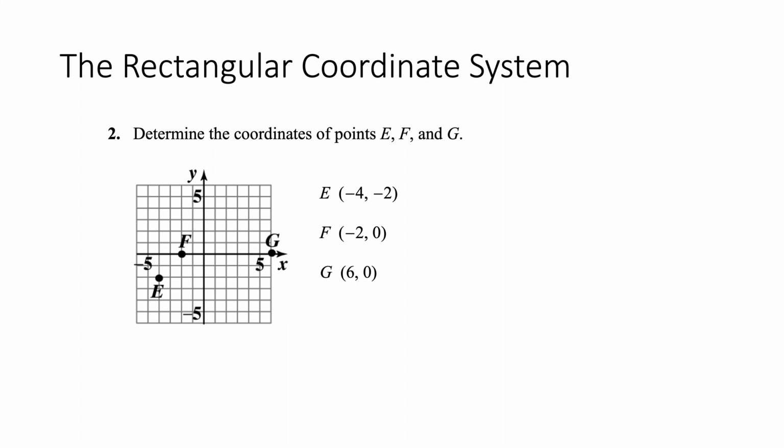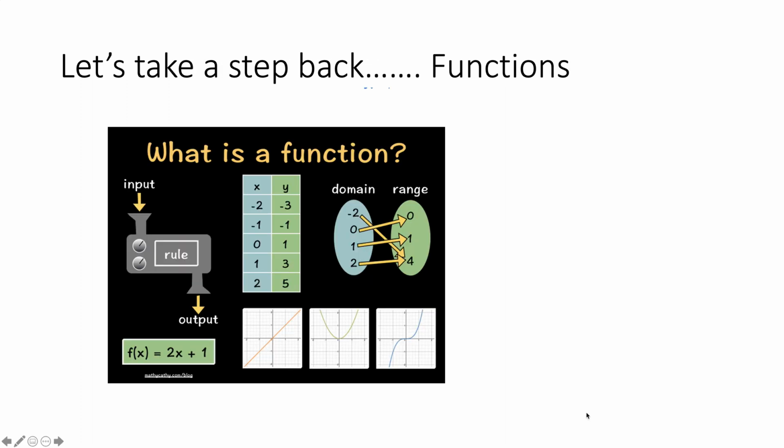Now, one last thing I want to do with this video is I want to take a step back before we take a step forward. Two steps forward. Functions. What is a function? Now, a function is basically something that follows a rule, and there's an input and an output, like this diagram here. One way to name the function is f(x) = 2x + 1. Okay. Another way to name it would be y = 2x + 1.